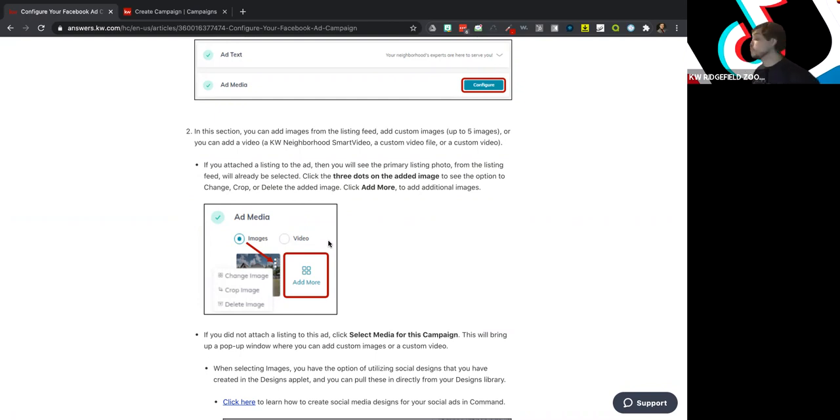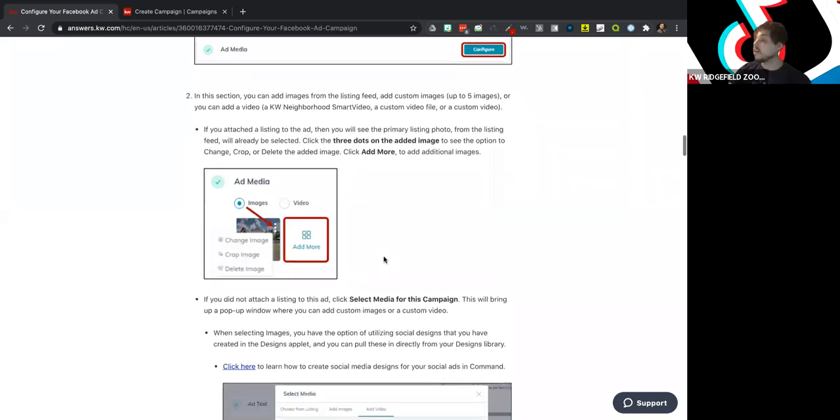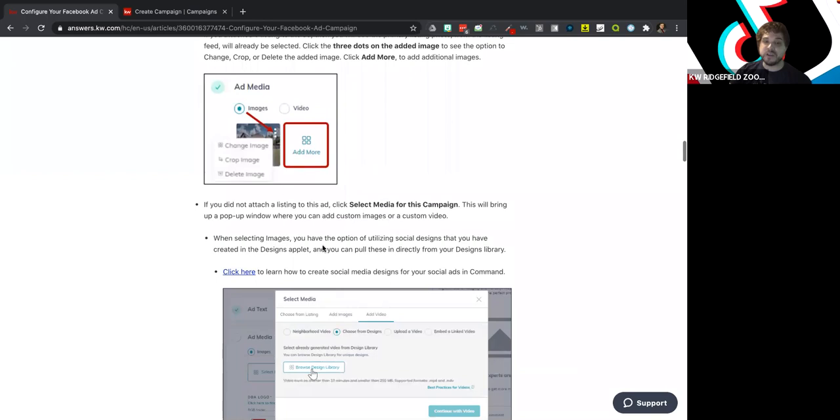Now, because we're doing an online ad, you do not have to worry necessarily about the quality of image coming over from the MLS. Note that if you were doing a postcard ad or something like that, you will probably want to replace those images with your high quality images from the photographer, right? It will not be good enough quality. So for this, it's okay. For postcards, you're going to want to add those.